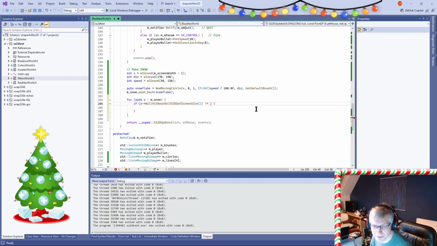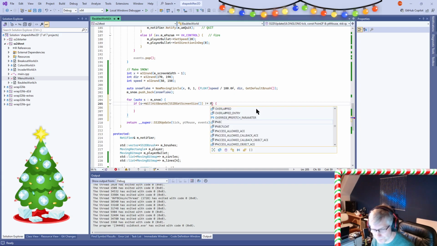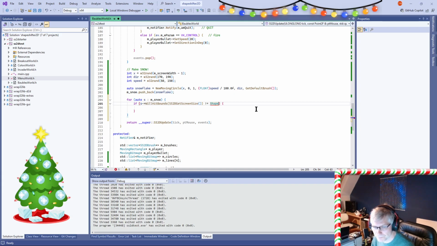Basically, if it hits any side, or it hits the bottom, so it's not okay, so it's hit something, then we need to delete it.